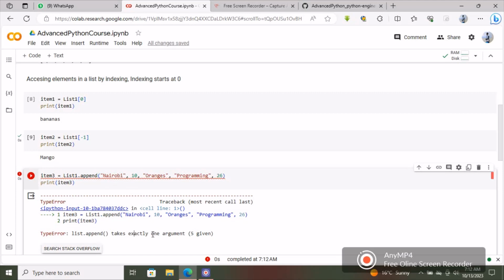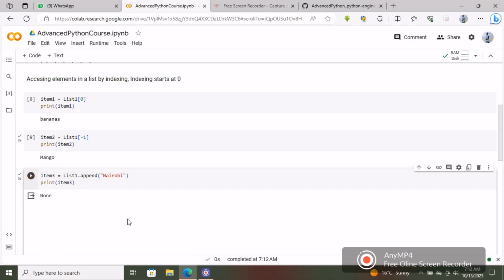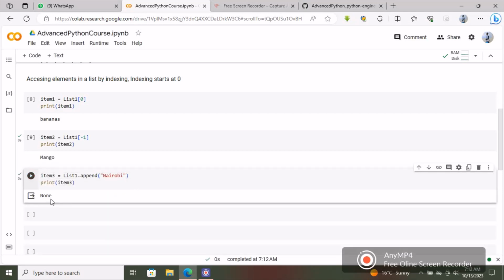So when we run the cell, we are trying to append, let's see what is happening. So list1.append, and then we just print list1. Yeah, so this is what I was saying. You don't have to assign a variable name.